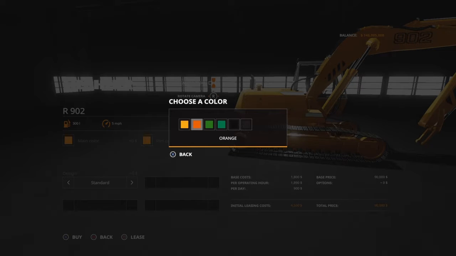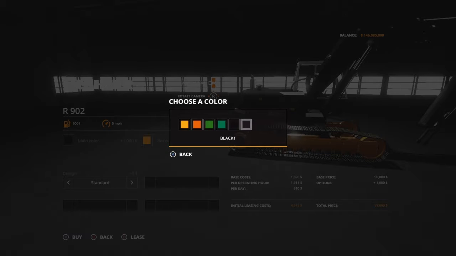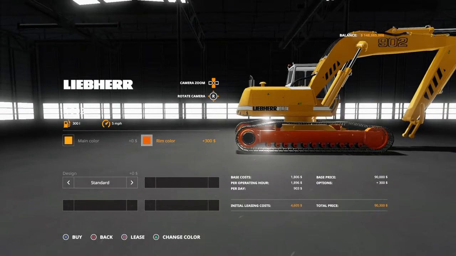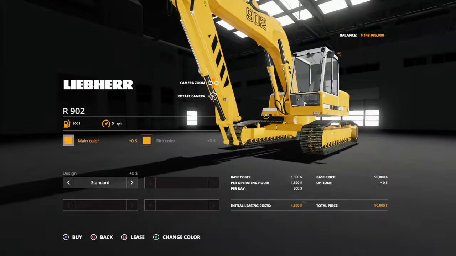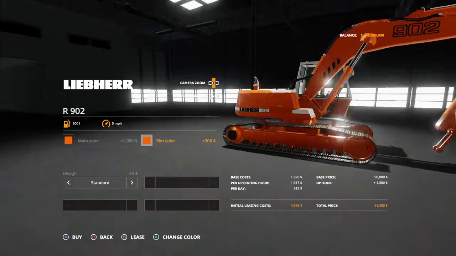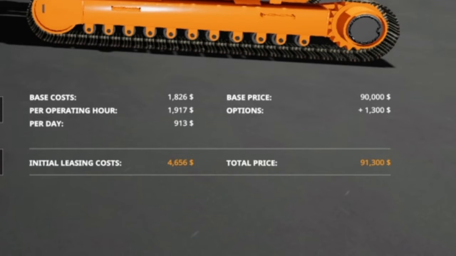You can change the color on this machine. You can go with orange for 1,000. Green for 1,000, John Deere green, I should say. Forest green for 1,000. All of it costs 1,000. Your rim, which changes the undercarriage, is a $300 option. Does not matter what color. If you so choose to colorize your Liebherr, your base price is $90,000 with a $1,000 paint job and a $300 undercarriage paint job. That's $1,300. Your total price would come to $91,300.